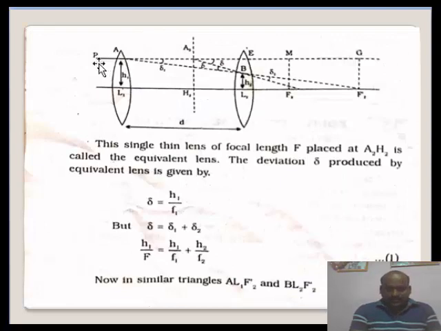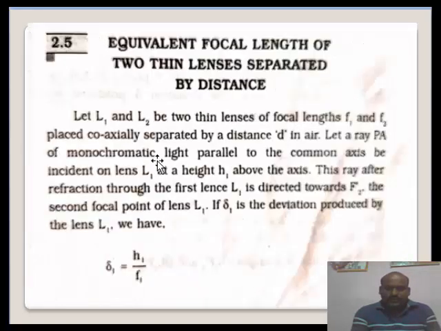Look at the diagram. PA, I have taken delta 1, and here I have taken delta 2, the exterior delta 2. I have named the points A2 dash, S2 dash, L1. This height for the first lens is H1. The same height in the equivalent focal is also H1. This is H2, and B and L1 have the same height H2 for the second lens. These are the points F1 dash, F2 and F2 dash. I will come back again.